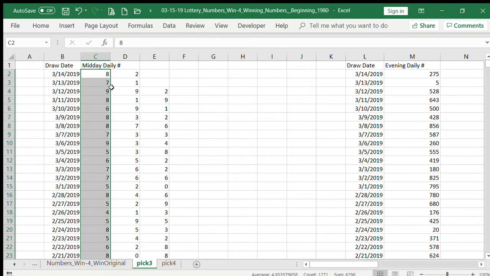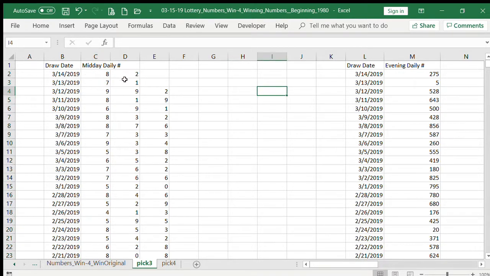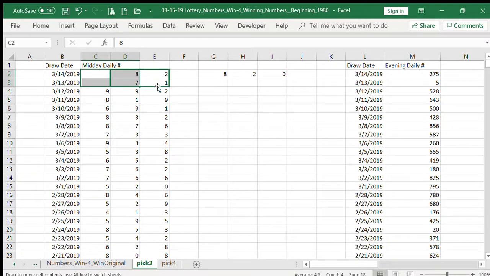Now you can see here that where the leading zero was missing, it didn't push it over all the way. So if I remember correctly, what I like to do is put equal here, and then click. So that's an 8, and then a 2, and then, well, let me drag these over first.